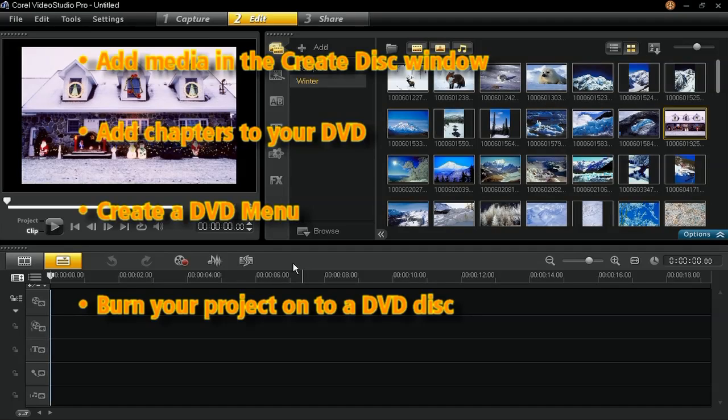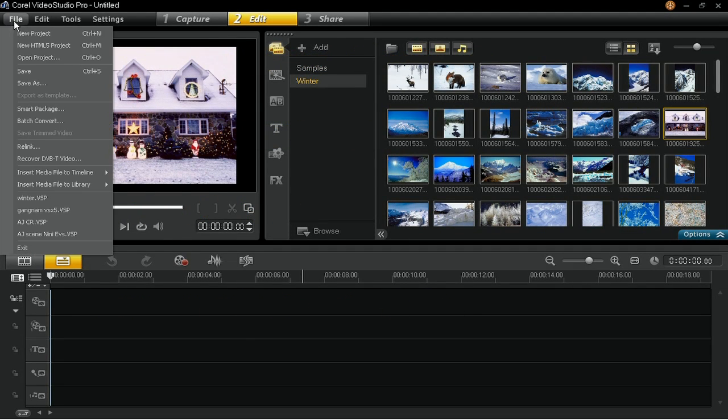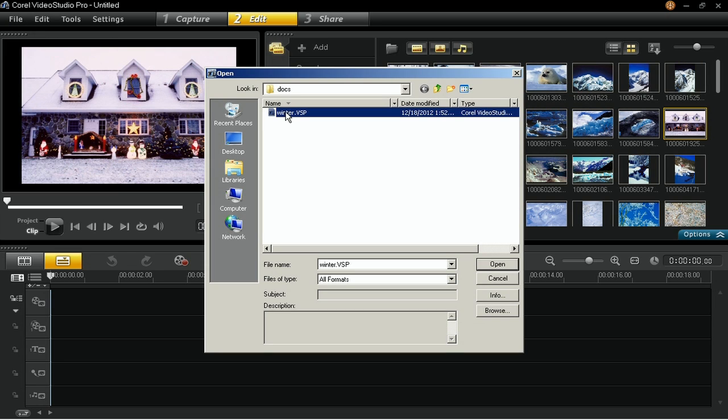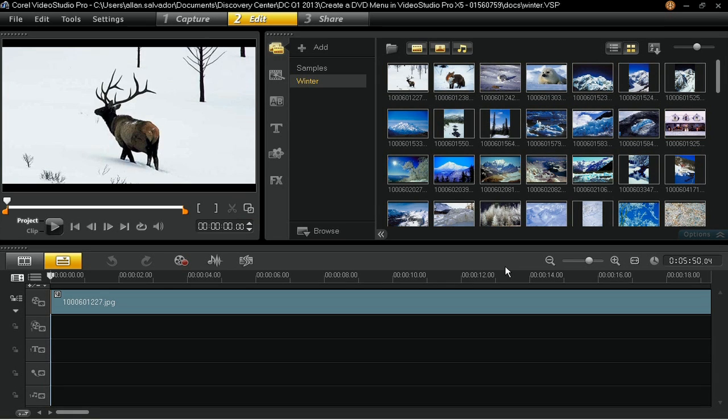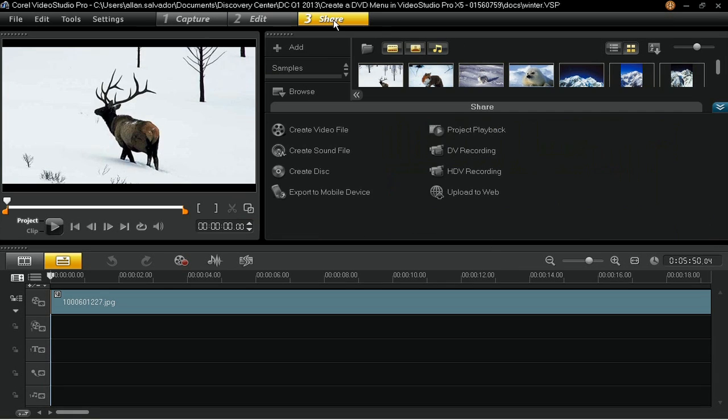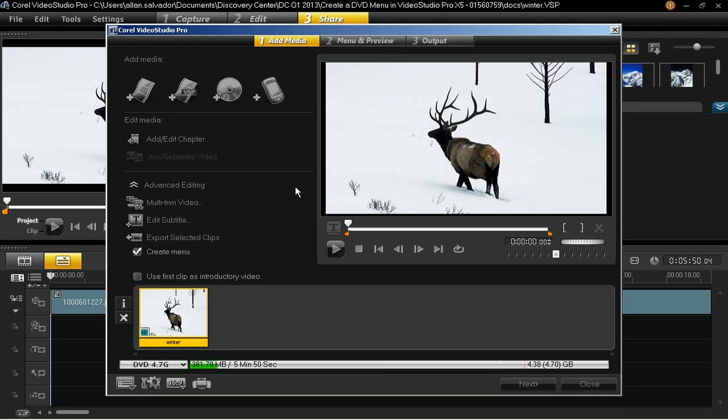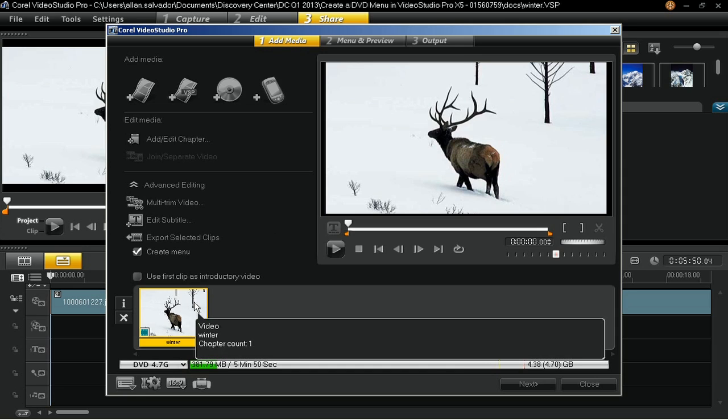Open the project that you would like to burn to DVD in Corel VideoStudio Pro X5. Proceed to the Share step and click on Create Disc in the Share tab. Select DVD under the Create Disc option list. A new window for creating a disc will appear on the screen where you can customize the output for your project. Your existing project title will be the default title of your DVD.